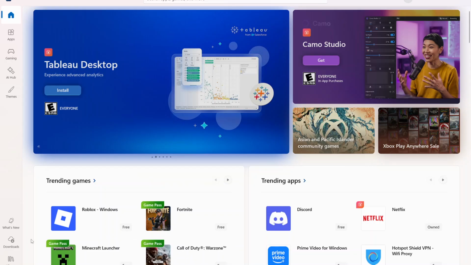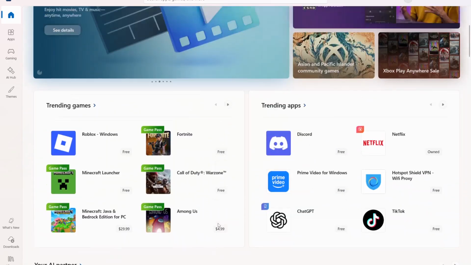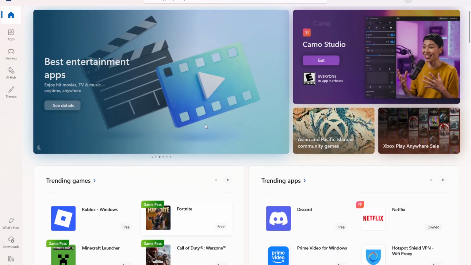First things first, we need to open the Microsoft Store on your PC. You might already be familiar with the app, but if you haven't used it much, you can easily find it by clicking on the Start menu and scrolling through your apps, or you can simply type Microsoft Store in the search bar next to the Start button. Once you locate the app, go ahead and click on it to bring up the store interface.